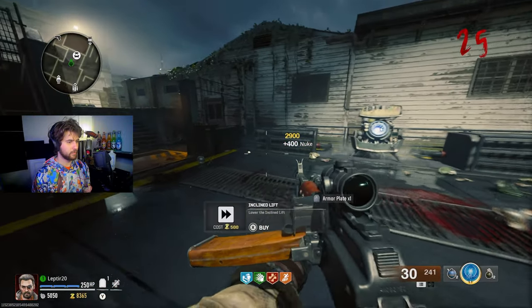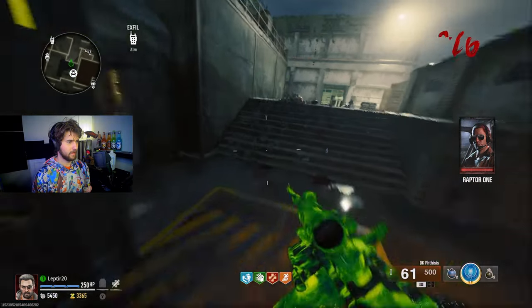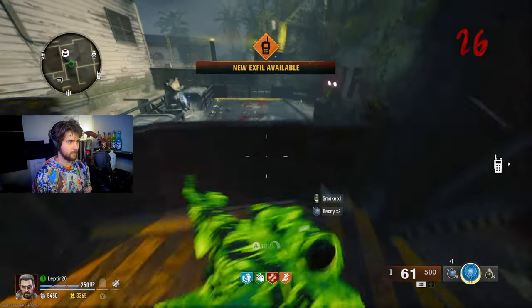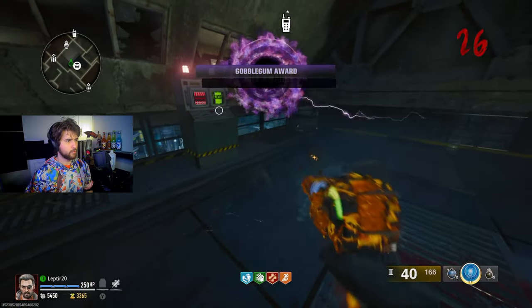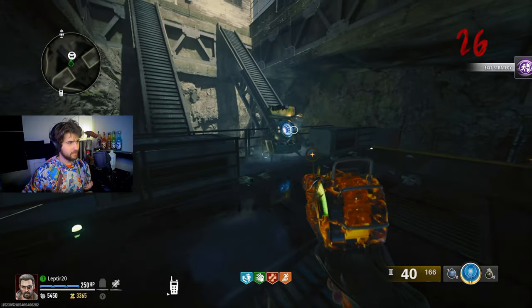I'm gonna armor up first. And then I'm gonna pack a punch real quick. And I guess just let pack a punch go down. We could probably follow it. You know what? Let's follow it. Ooh, we got another gum. What do we got? What do we got? And we got another level up. Come on. Keep on going.